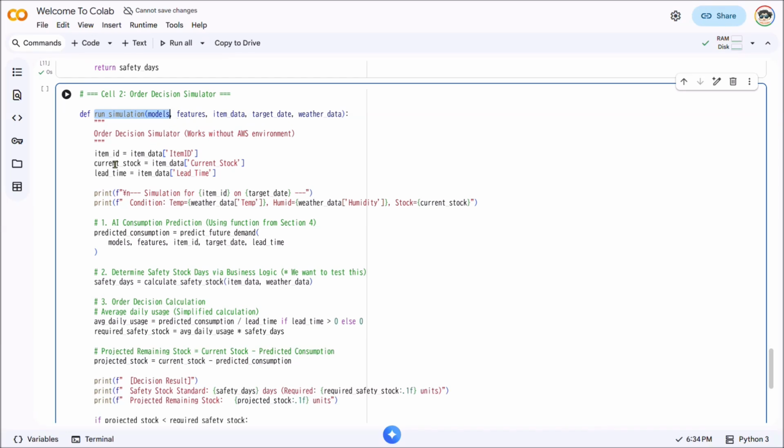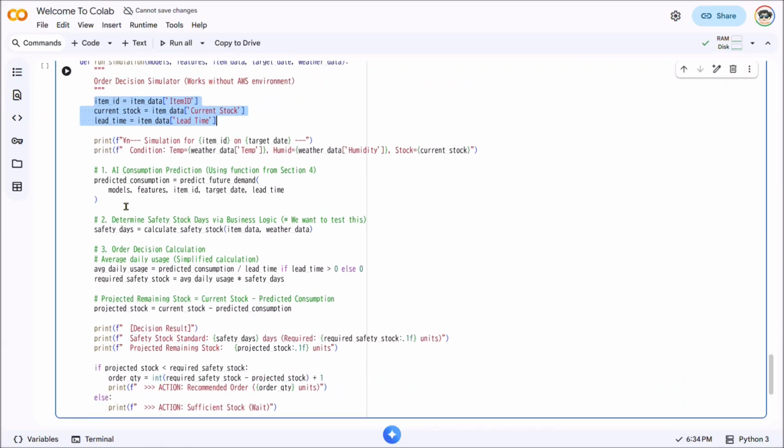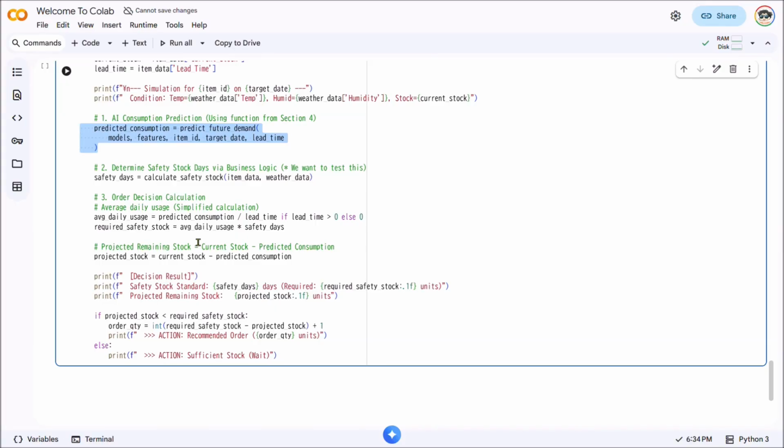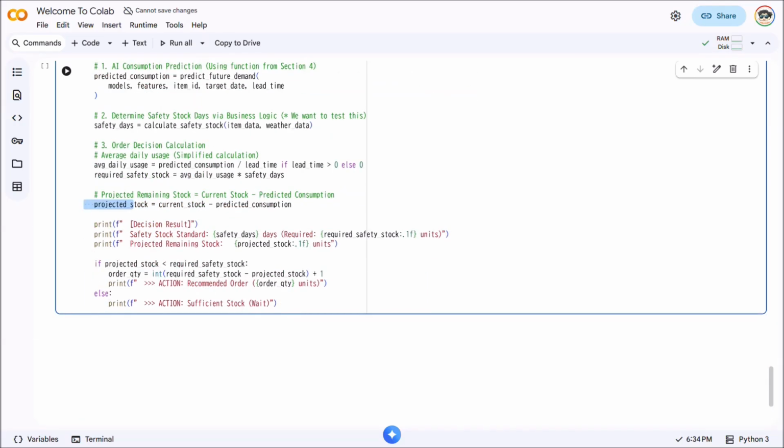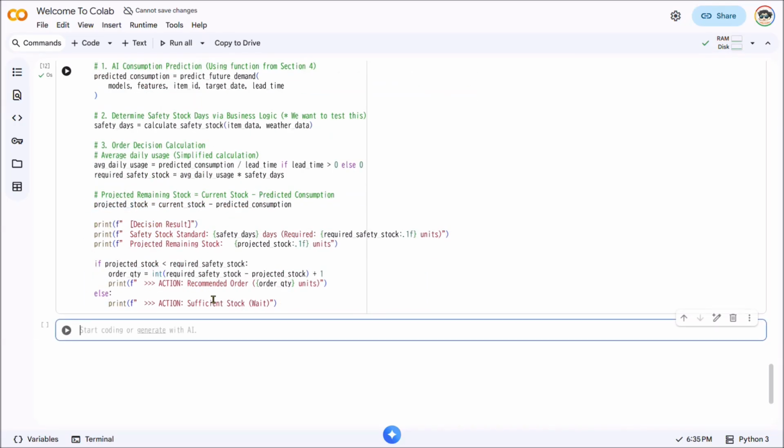It references the item ID, the current stock, and the lead time, and it also utilizes the AI consumption model that we introduced in the previous section. It also includes the formulas for the order decision and the inventory calculation here. So press Shift plus Enter. Okay. Again, since we only define the function, no calculation result returns.